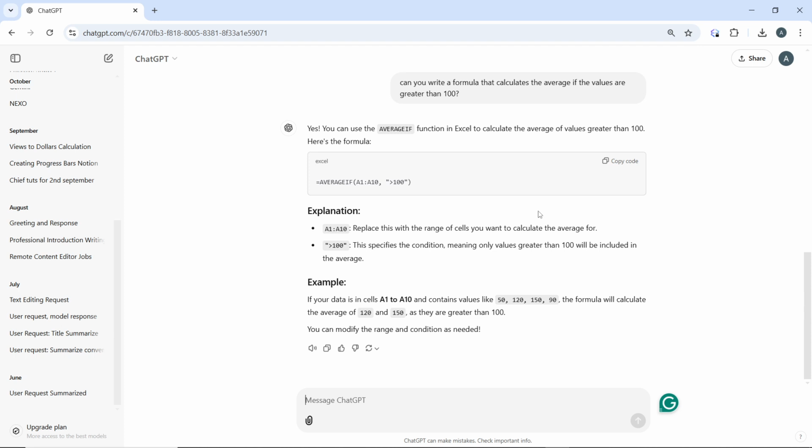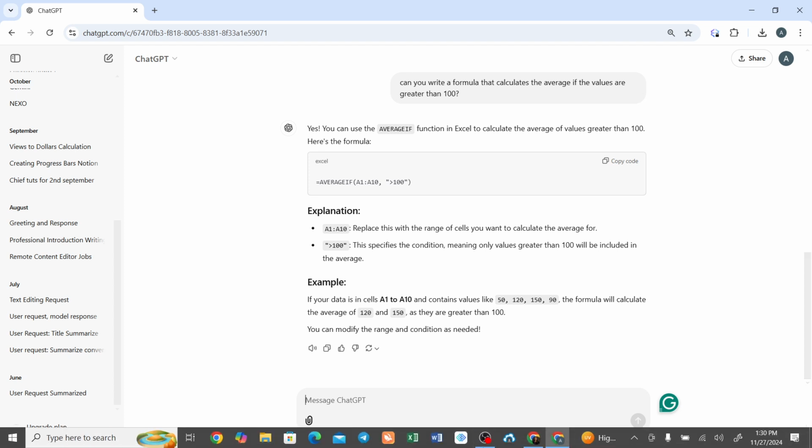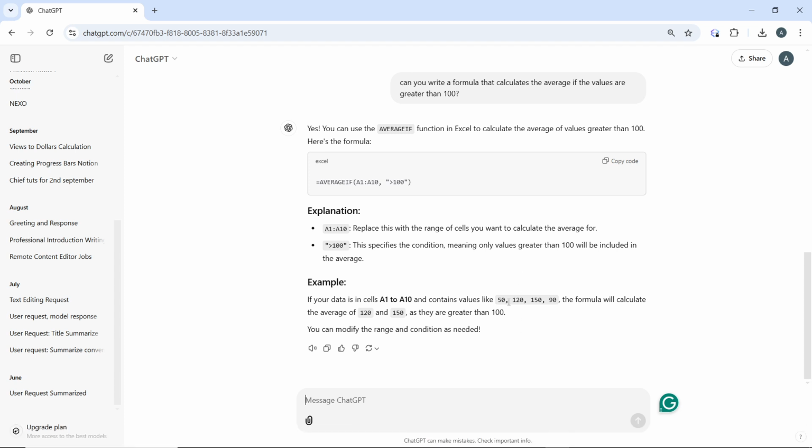The first thing to do is to open your web browser and go to chat.openai.com. I'll go over that again, chat.openai.com, and log into your ChatGPT account by clicking the login button at the top right corner of the website. Once logged in, go ahead and click on New Chat on the left sidebar to begin a new conversation. So once you click on that, you'll begin a new conversation.